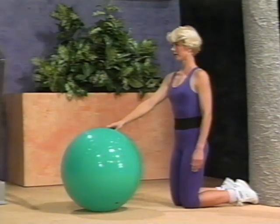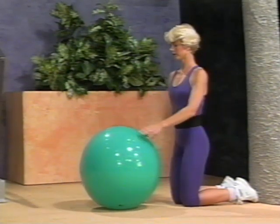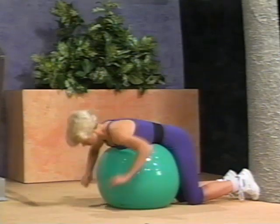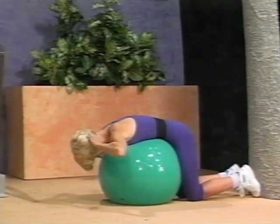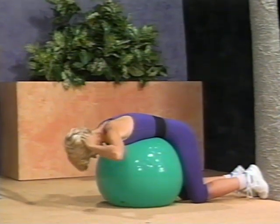Back extensions. Kneel on the floor with both feet against the wall. Bring the ball against your hips. Lay over the EXERBALL so that your lower back is rounded and bring your hands behind your head. Raise your chest off the ball a few inches, making a straight line from your hips to your head.